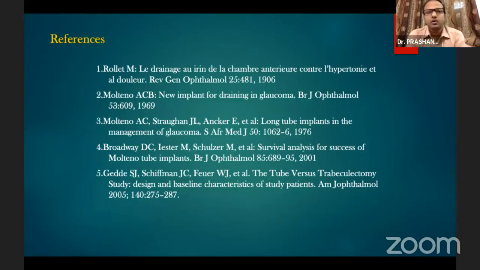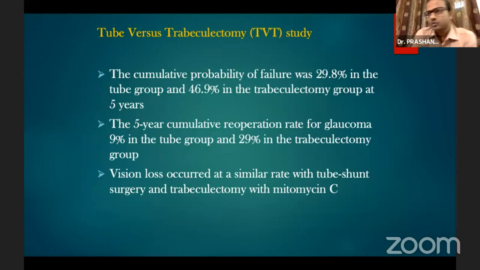To conclude, I can say the tube surgery is a very good technique to control intraocular pressure in patients in which conventional surgery is mostly going to fail, and also in cases where it has already failed. And also in certain extreme cases where there is no question of doing a conventional surgery or trab. So the glaucoma drainage implant provides an excellent tool in our armamentarium to control the intraocular pressure in such complicated situations.